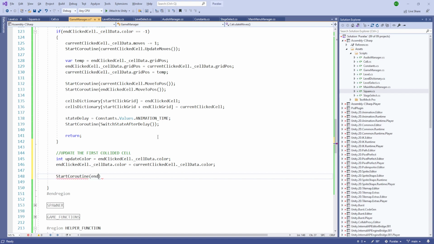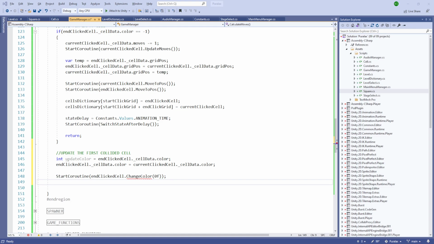So it is going to be unclicked cell dot change color, and we are going to create this coroutine, and for now the value we are going to pass is 0f, which is our current state delay.